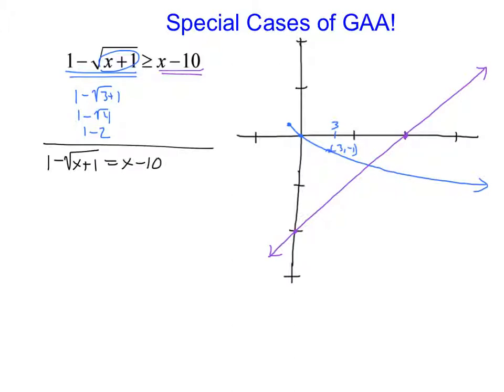Okay, the square root sign really messes things up. I can't square this whole side right now. I'm just going to add more square root signs. It's going to be really, really gross. So I'm going to subtract the 1 first. And now we can get rid of the square root sign because I have just a single big square root on this side, not 1 minus some square root thing. So we can square each entire side.